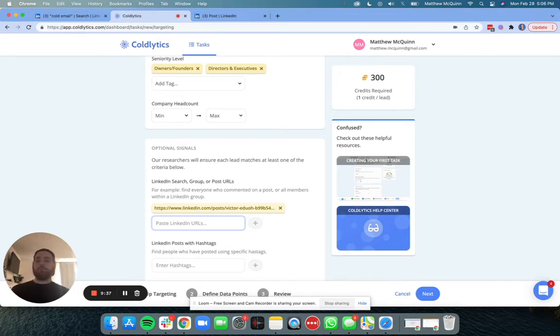So what did I do with this? And this goes beyond the kind of training for just how to use this. This is kind of a tidbit that you can take away and use for yourself. But what I did was I took the link to this post, got the information from Coldlytics, took that list and put it into, I think I was using smartreach.io at the time, or you might put it in HighLevel, or whatever it is that you're using, and emailed all the post commenters.